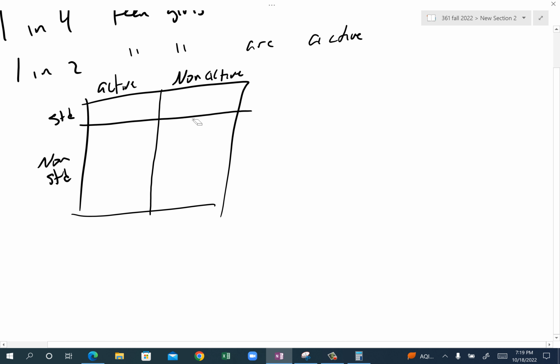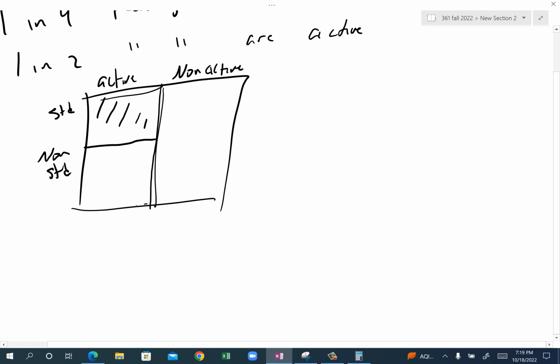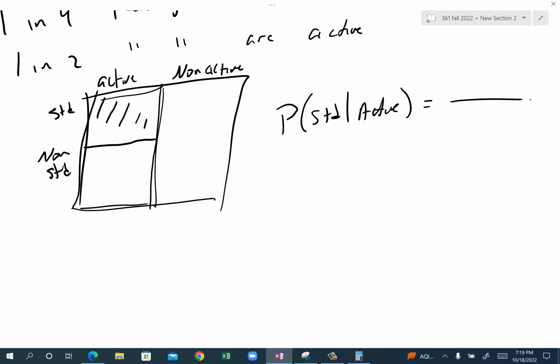Oh, I see. And so what you're basically going to end up with is this. This is 25% or 1 in 4 of all girls. This is 1/2 of all girls. My question to you is this. What's the probability that the person has an STD given that they were active? This is based on this study's data. I am passing no judgment. I am making no claims other than that was the study. If you work it out, literally 1 in 14 girls, CDC study. There it is. 2008, as I recall.